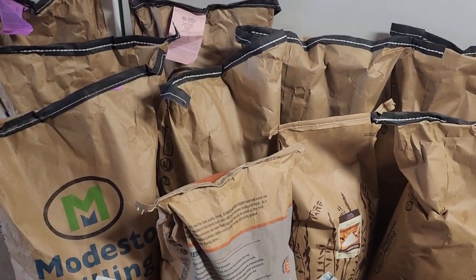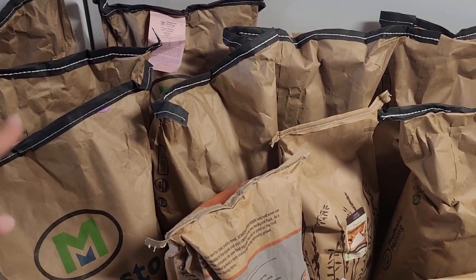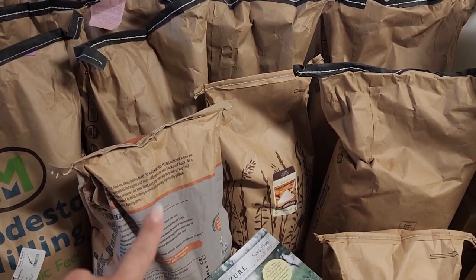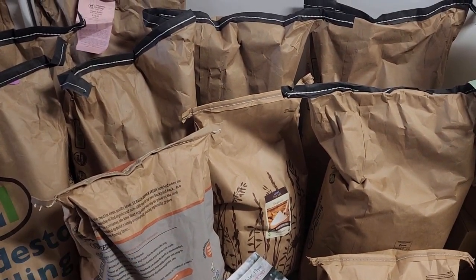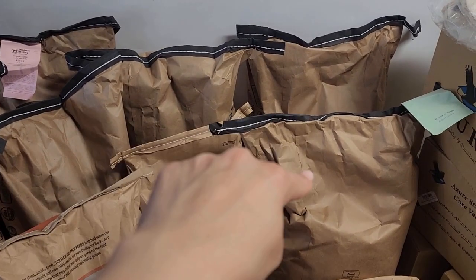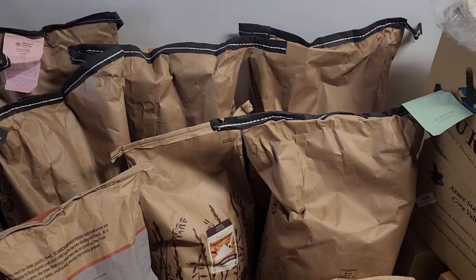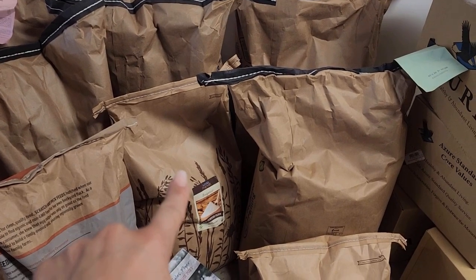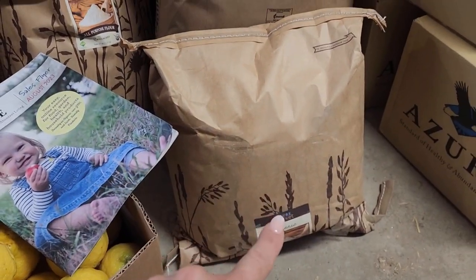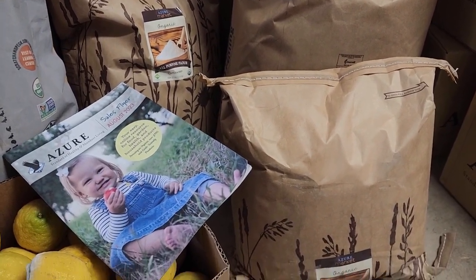So starting down here, once again, it's a garage, so don't judge. I got our layer feed for our chickens. I have rabbit pellets. I have a bag of scratch for our poultry. I have over here some chick starter grower because we have all different ages and stages of animals at the moment. I have 2 bags of all-purpose flour down here. One bag I think busted because I had it all taped up, but I bought 2 25-pound bags of those.